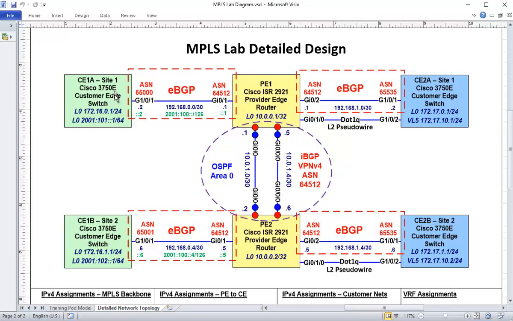We can run it like multi-point. We don't have to have a big hub and spoke like traditionally was done, and it's just a really powerful way to set up connectivity. It's a lot cheaper for the provider because they don't have to have so much equipment, and it's a lot cheaper for the customer because some of those savings are passed on to the customer. And so it is a preferred model. It's something you'll see very frequently in the industry today.